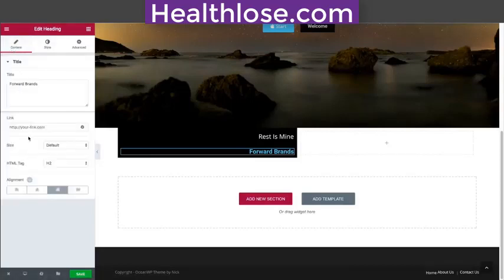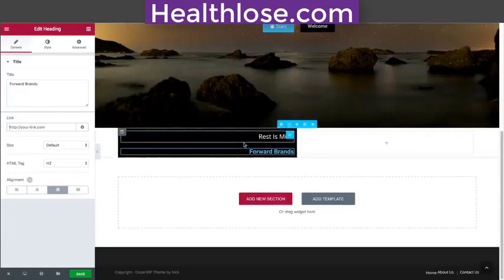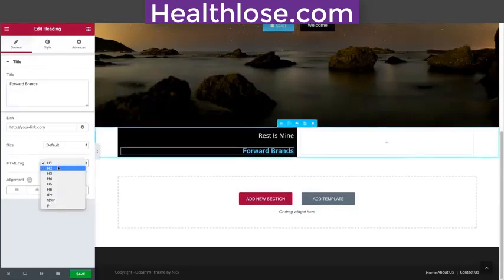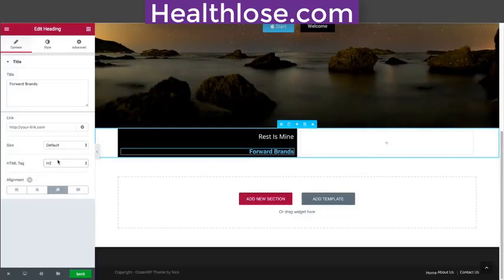Now also, you see where it says link. If someone comes to your website and clicks on this, it will link them to wherever you want. And HTML tags, guys, I'm not going to get into HTML tags too much because this is regarding SEO. I have a video on Freelancer if you guys are interested in SEO, but I'm not going to get too much into HTML tags. They're really not as necessary because for beginners, you're pretty much never going to understand what it is because it deals a lot with HTML, so it's not really important for us.